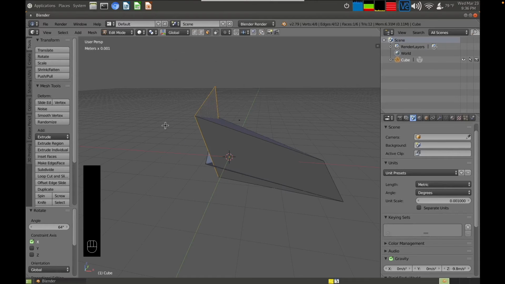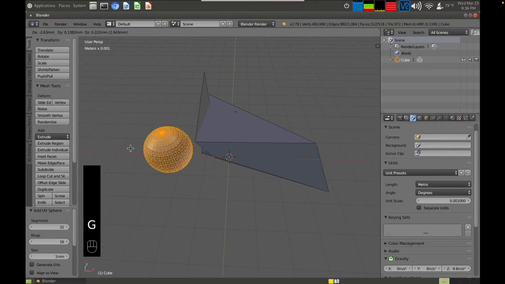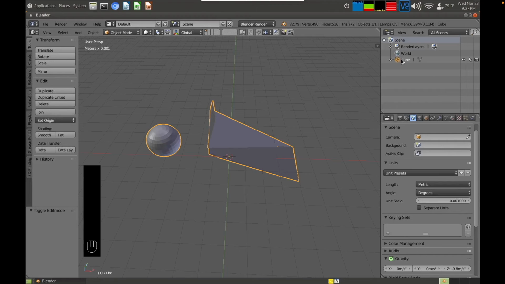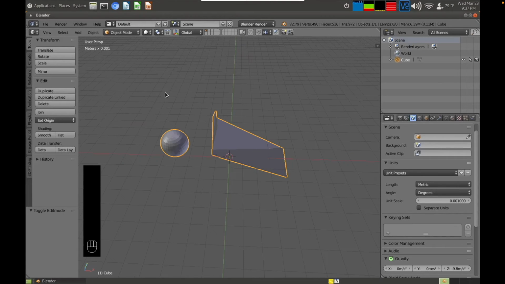inside of edit mode, okay? The other thing that you can do in edit mode that you cannot do outside of edit mode is add additional primitive shapes to an object. So if we do a Shift A and add a UV sphere, and grab this and move it over here. When we leave edit mode by pressing Tab again, notice that in the outliner we still just have our cube. But the way that Blender works, when you add shapes inside of edit mode, it adds them to the mesh. So the cube is what it was when we first created it, but now this mesh, or this object, is actually all of this to Blender, okay?